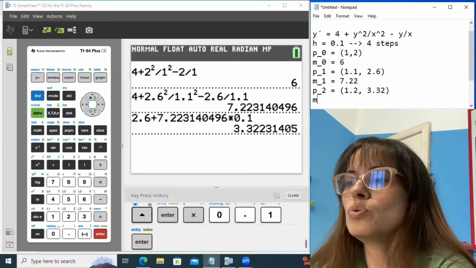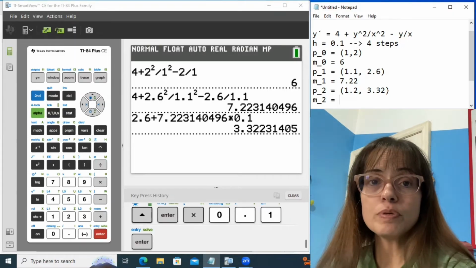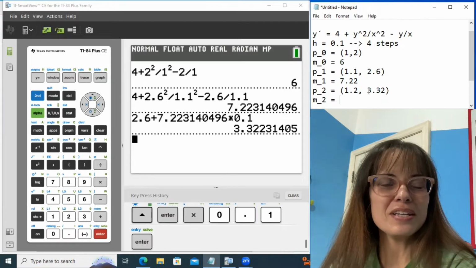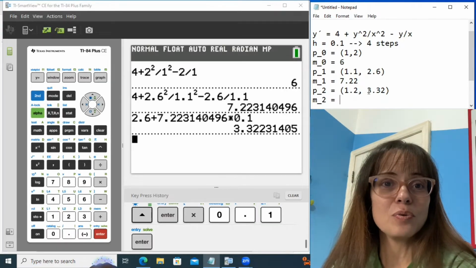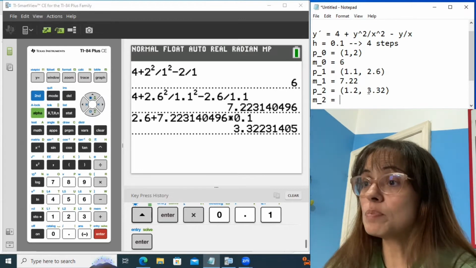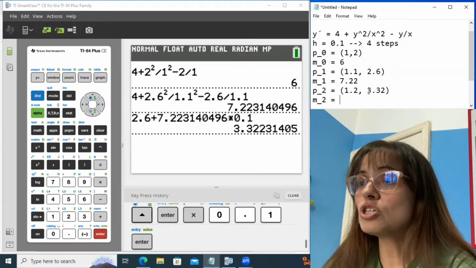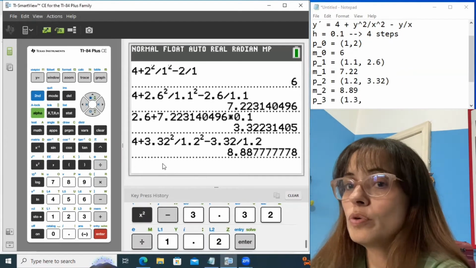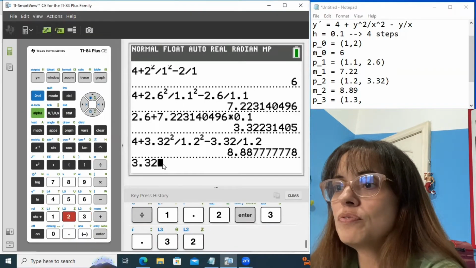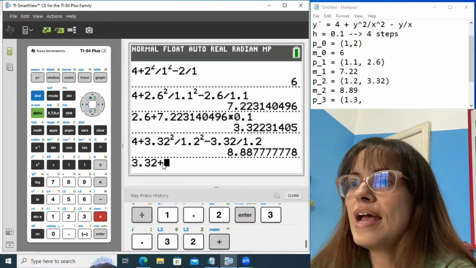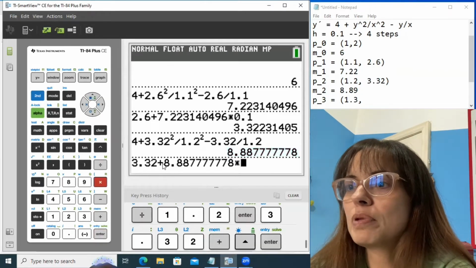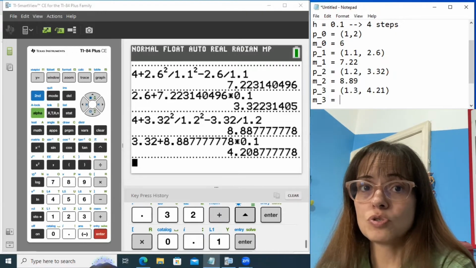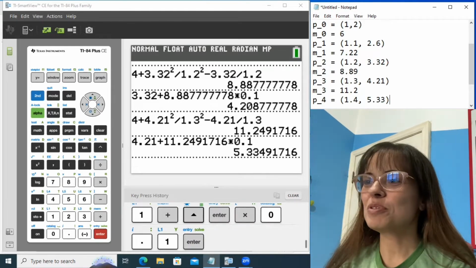Let's go ahead and do it again. So you see, it is getting a little bit boring at this point, but we're almost finished. We've already done it twice, and we only need to do it twice more because the question asked for 4 times. So let's just keep going. We're going to plug in the coordinates of P2 into the equation to find the new slope. We're going to take the y-coordinate of the previous point and add to that slope multiplied by the run. And then we're just going to do it one final time to finish this question. Okay, that's it. The problem is over.